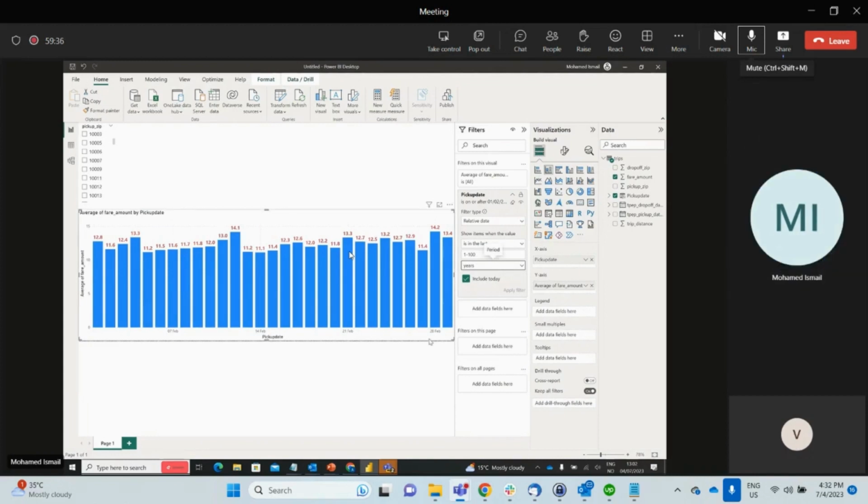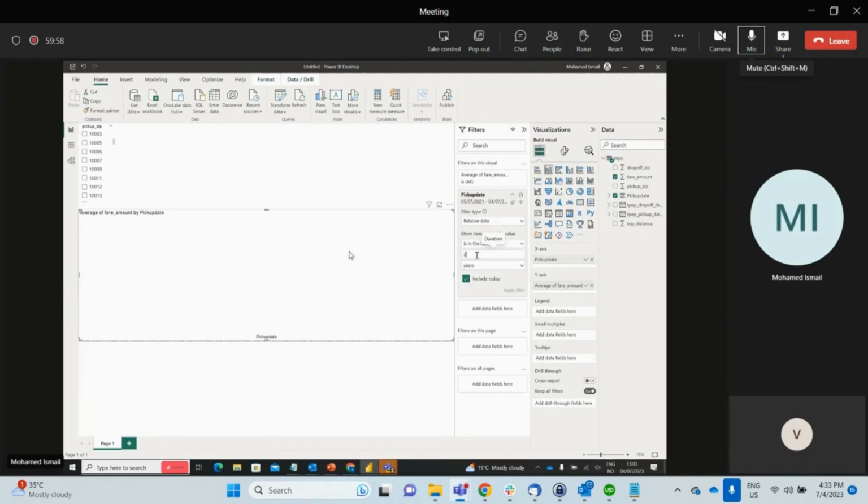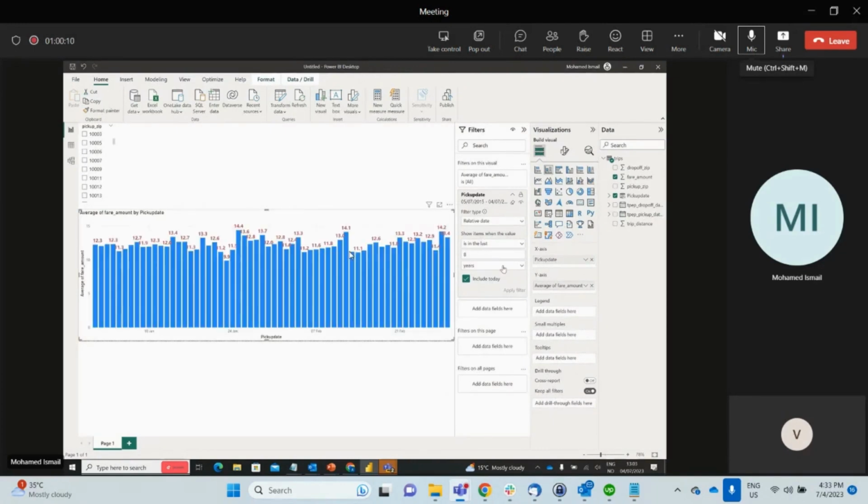The box above that is where you specify the value, how much time you are looking for. Say maybe 2 years, or 1 year. When you apply the filter, it will remove everything, because this data is from 2016, which is about 7 or 8 years back from today. So you will have to give a larger value.